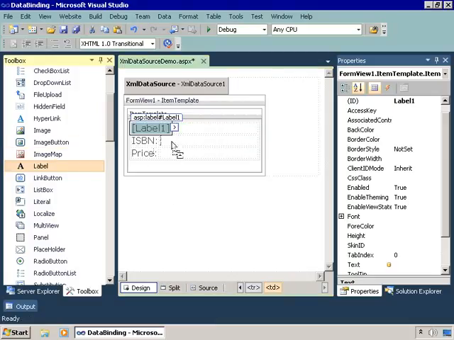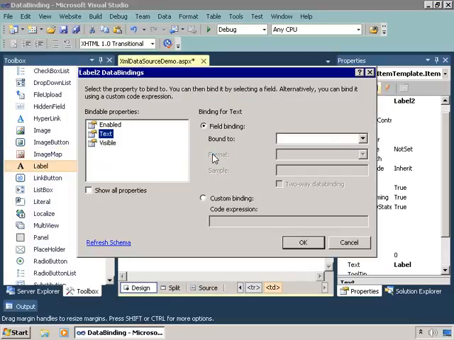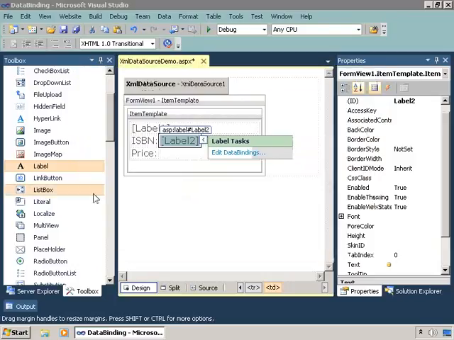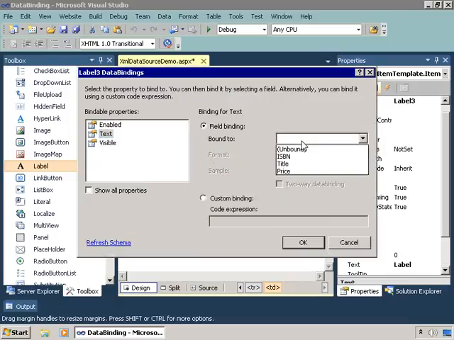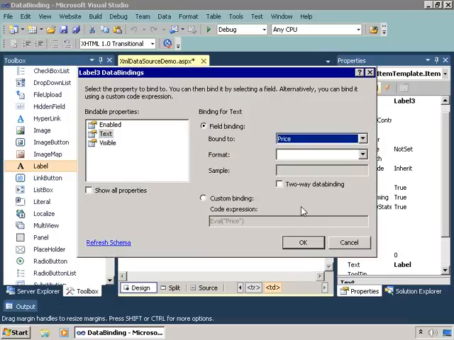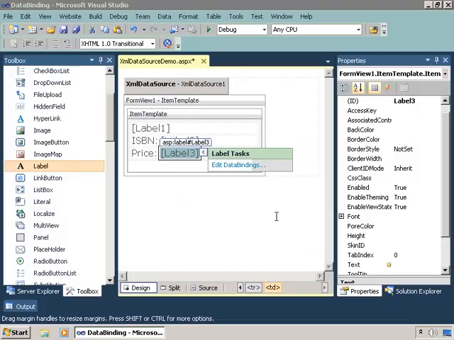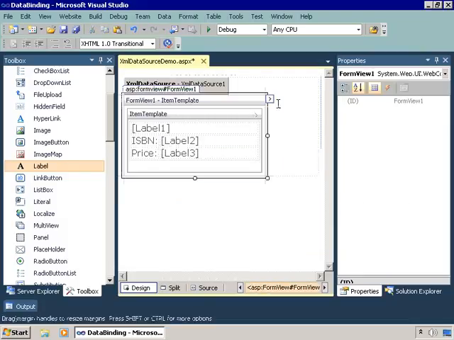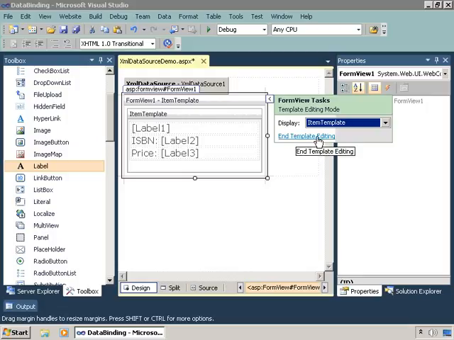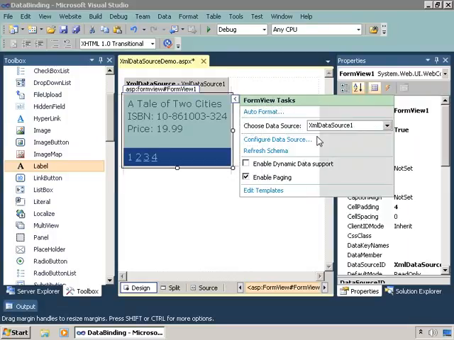Okay, let's finish this up by adding labels here and edit its data binding. That's ISBN. And here, price. Edit its data binding and bind to the price field. I guess we're done for now, so let's end template editing here by choosing it from the Smart tag.